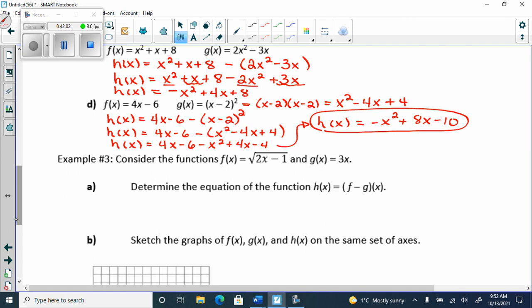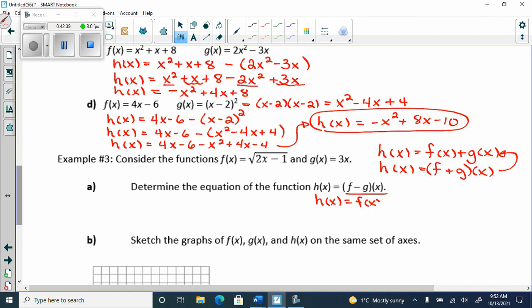Now, the other thing here is if you're given h of x equals f of x plus g of x, instead, which is the way I always want it, because I just take f of x and I add g of x to it, what they can do is they can write it like this. H of x equals f plus g of x. If they write it like this, I will rewrite it like this, because this form is confusing, this form is much better. So in this one, I have h of x equals f minus g of x. I don't like it, so I rewrite it as h of x equals f of x minus g of x. They mean the exact same thing. This form confusing, this form nice.